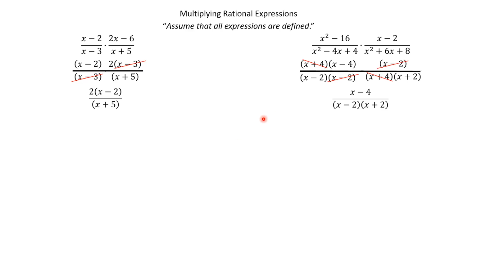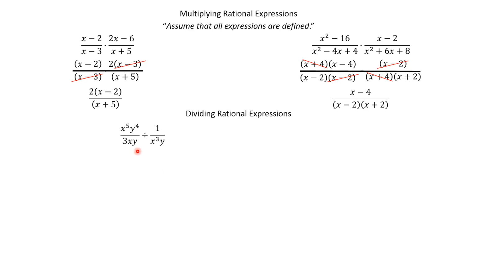So that's multiplying. Really, it's just simplifying. We just have to extend the fraction bar. Other than that, it is just simplifying. Division is basically the same as multiplication. And remember, the division will also have us assume that all expressions are defined, so we don't have to worry about that.